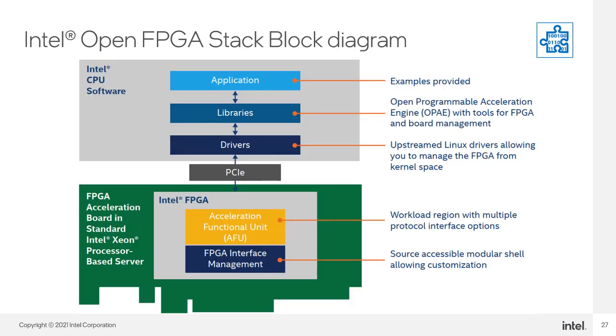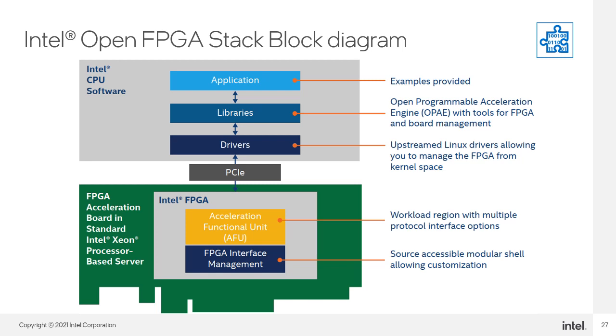The AFU is the algorithm or processing unit that provides FPGA-based acceleration and/or CPU offload. Reference FIMs provide platform management functionality, clocks, resets, and standard interfaces to the host and AFU. The Intel OFS kernel drivers are the first layer in the FPGA software stack. The OPAE libraries are lightweight, user-space libraries that provide abstraction for FPGA resources in a compute environment. High-level design applications abstract the FPGA hardware and design flow, enabling users to design FPGA custom hardware with familiar programming languages and development environments.